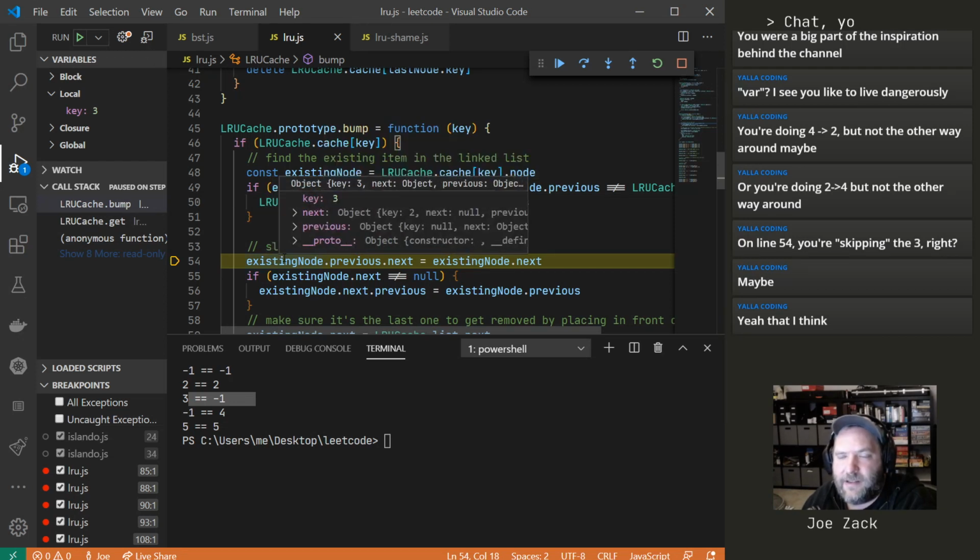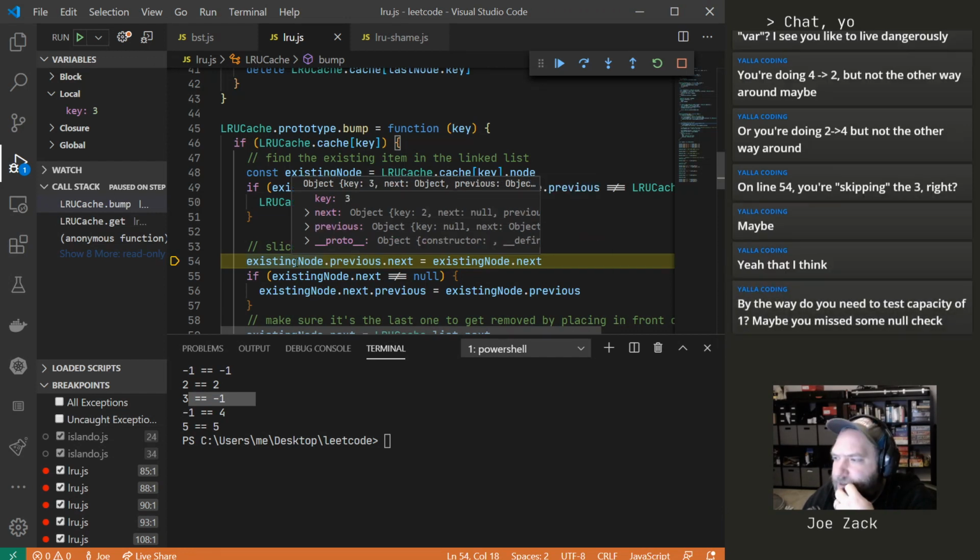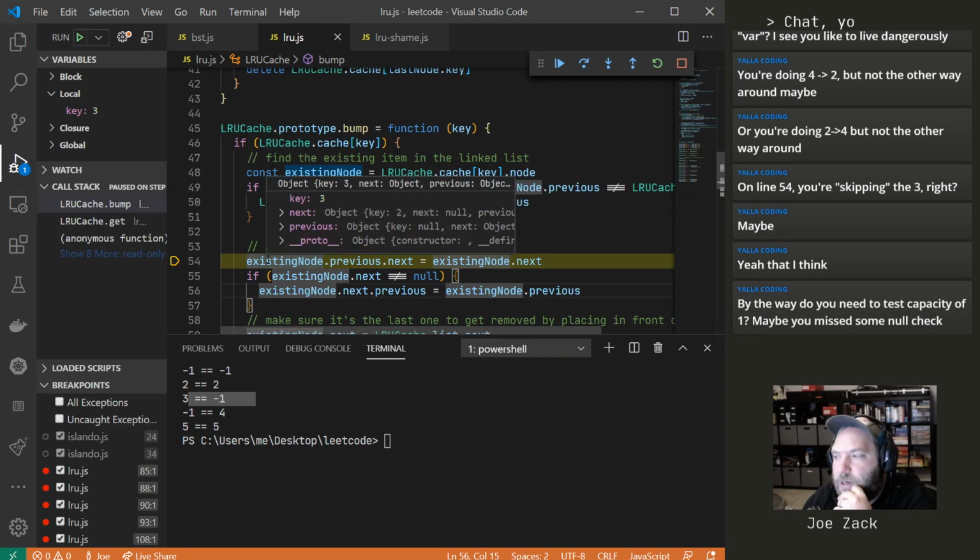Now we're gonna slice out the 3 by saying, hey, you go get your previous, which is the head of the list. Is that right? Yeah, very likely. I'm sure I'm missing null checks, man. That's the kind of errors I was hoping to fix.